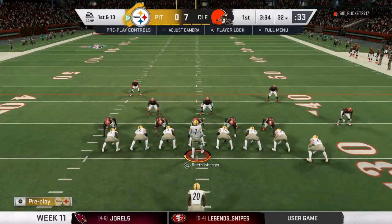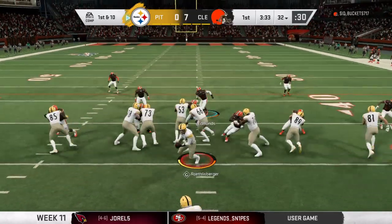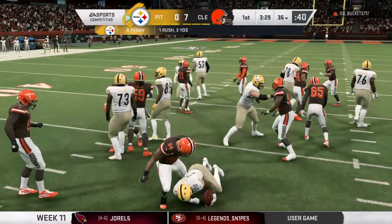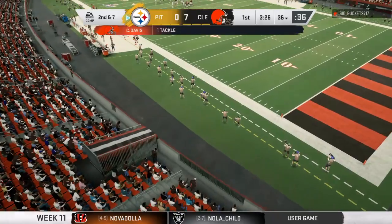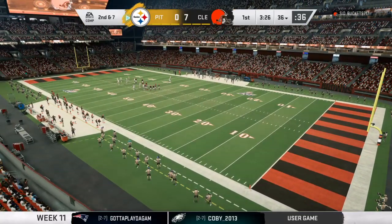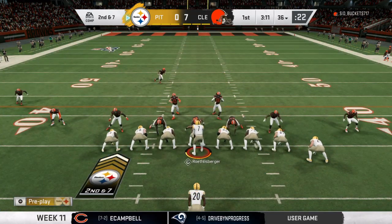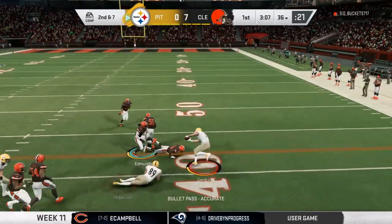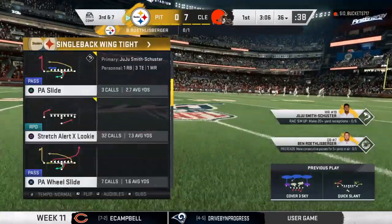From the 32 now, here's 1st and 10. Here's the second-year man from San Diego State, Rashad Penny. A gain of 3, 2nd down. They'd love to just strike back with a touchdown right here, and if it's a long play, so be it. But the main goal, get a couple of first downs, run some plays, run some clock, allow their defense to get a chance to catch their breath, settle down, and relax a little bit after they just gave up a score. They try to throw on 2nd down, but this one is incomplete.